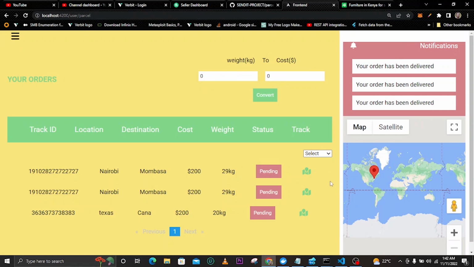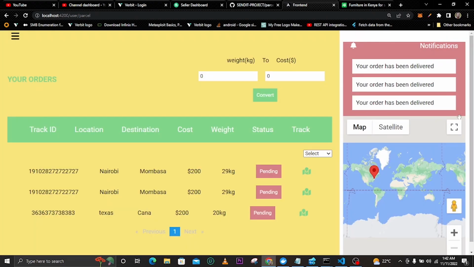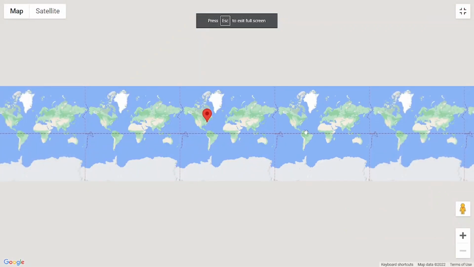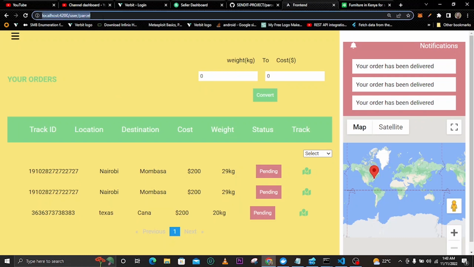And to access Google Map, you can access it through this here, or you can just open this also. It's just another way. That's why I kept that Google Map there. So now that's what I wanted to show you there. And to test it, we can just add a parcel, very easy.